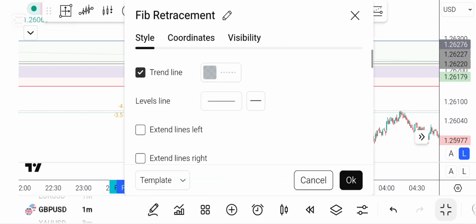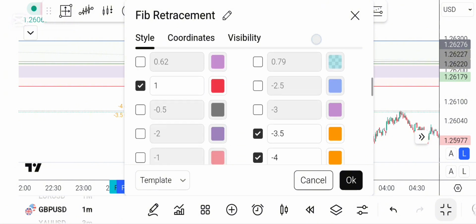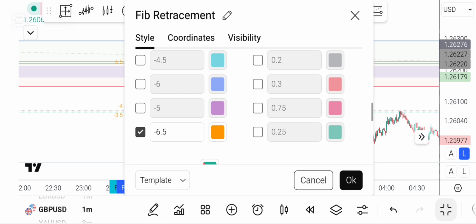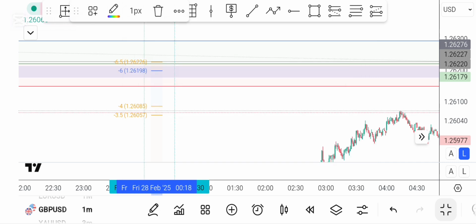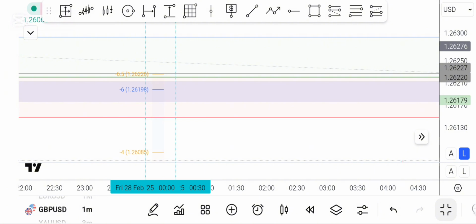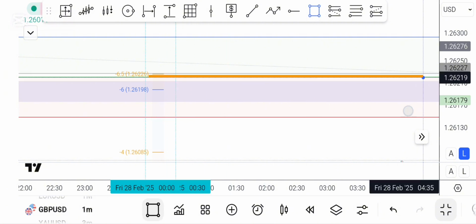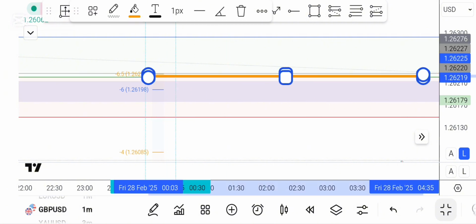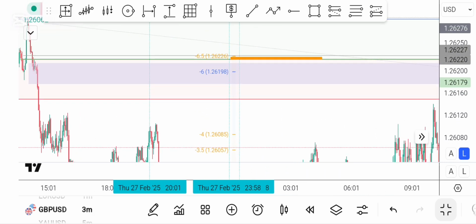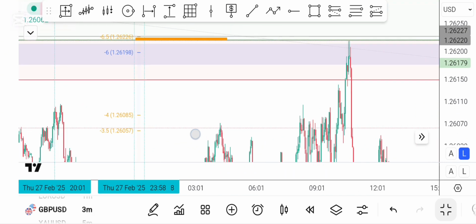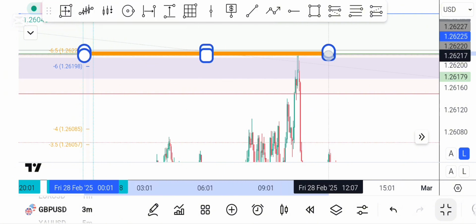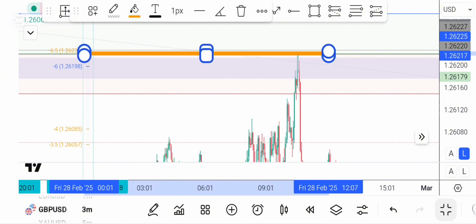So let us do -6 and then -6.5 so that we can see how far the market went higher. Good. Now study something. You see -6.5. This is -6.5, right? Which is actually the midpoint of that 4-hour wick, right? You see that? You see that? The consequent encroachment of that 4-hour wick. You see how it hits beautifully?